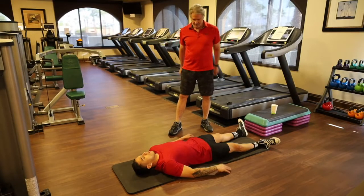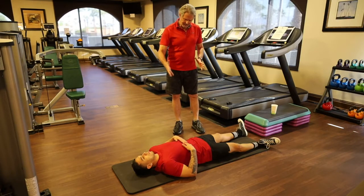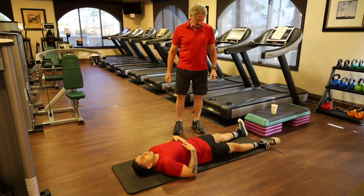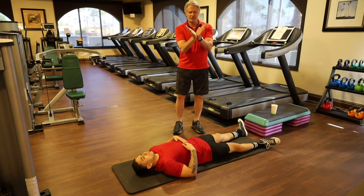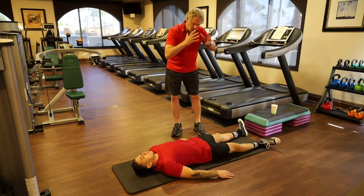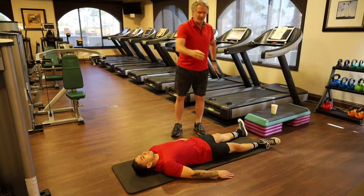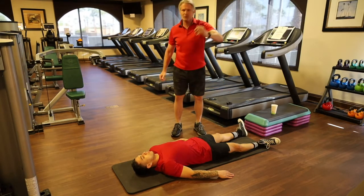Ankle touches. Another core exercise. I like these because they get the oblique and your 8-pack muscle here. And we're going to hinge. So the idea is to hinge at the hip area as opposed to doing any type of crunch. I want to keep the torso fixed in space like a robot as I reach towards that ankle.